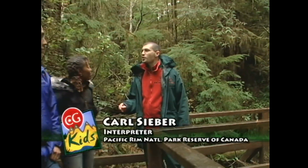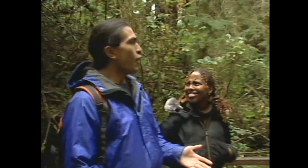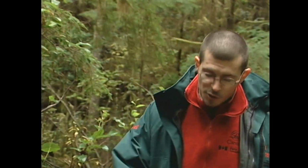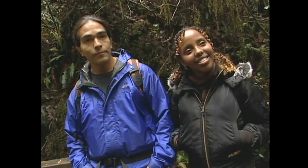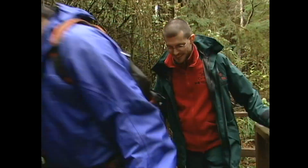That's very true. You're actually in the rainforest right now. Look, when I think of rainforest, I think of hot, muggy jungles. That's not this at all. Are there different kinds of rainforests? There are tropical rainforests and there are temperate rainforests. If we were closer to the equator, we would be hotter and we would be a tropical rainforest. But we're north of the Tropic of Cancer and south of the Arctic Circle, and that makes us a temperate rainforest. Wicked. Come on, I'll show you. All right.